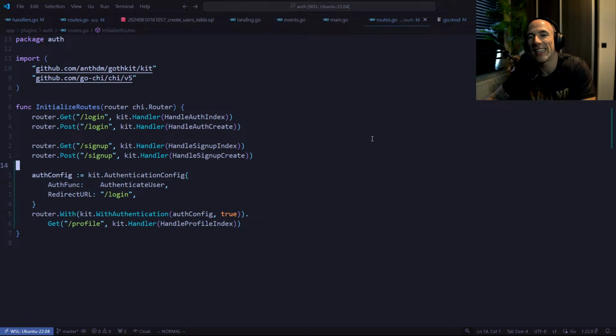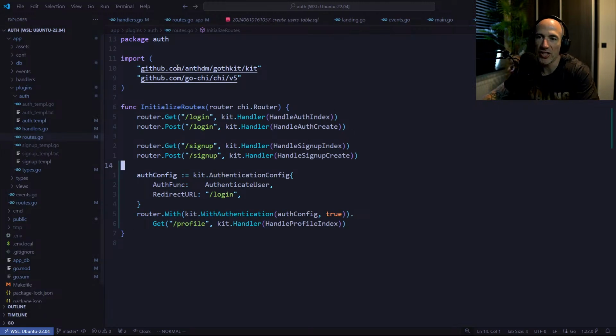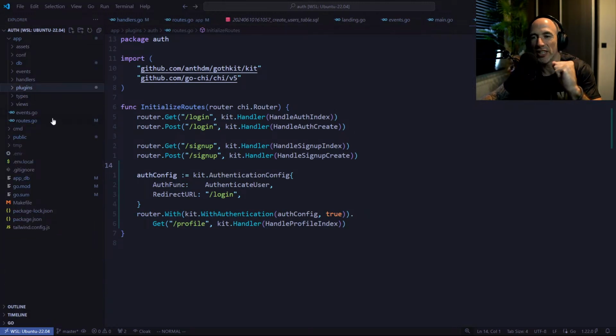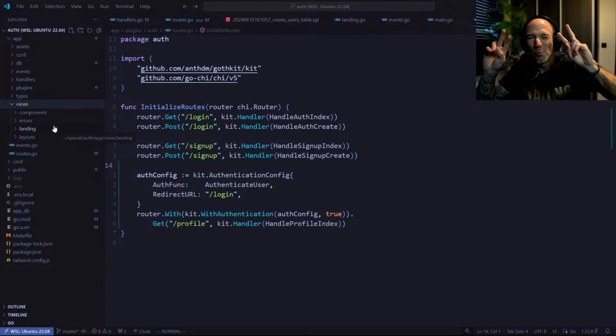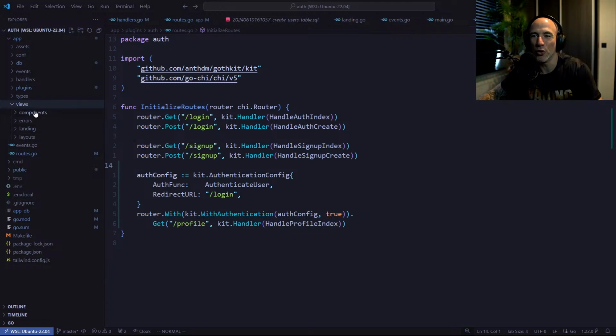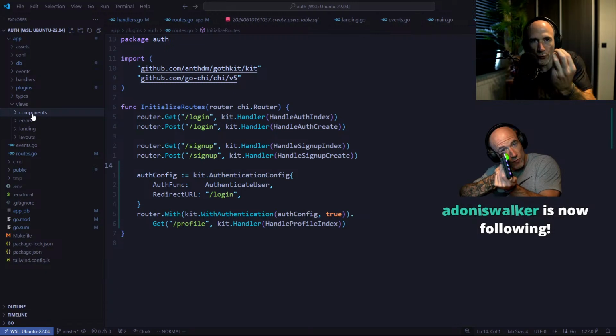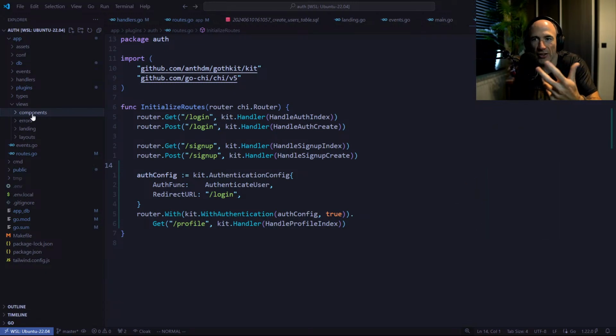And I want to build data tables. Because what we do at Avenue, we have these self-contained components and all that stuff. Because this is MVC pattern. There's so much that I need to teach, but so little time for me to do it. So right now, this is basically some model types controller thingy. But what we do at Avenue is we have these components, for example data tables, and that's self-contained. So there is no handler somewhere else or a view somewhere else. Everything that the data table needs to work is inside of its own folder. The view, the templ view, the handler, everything is inside of that.